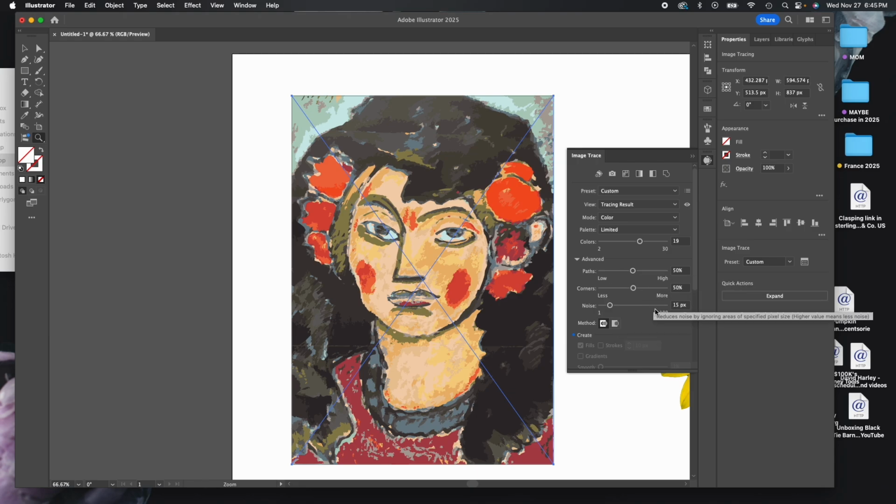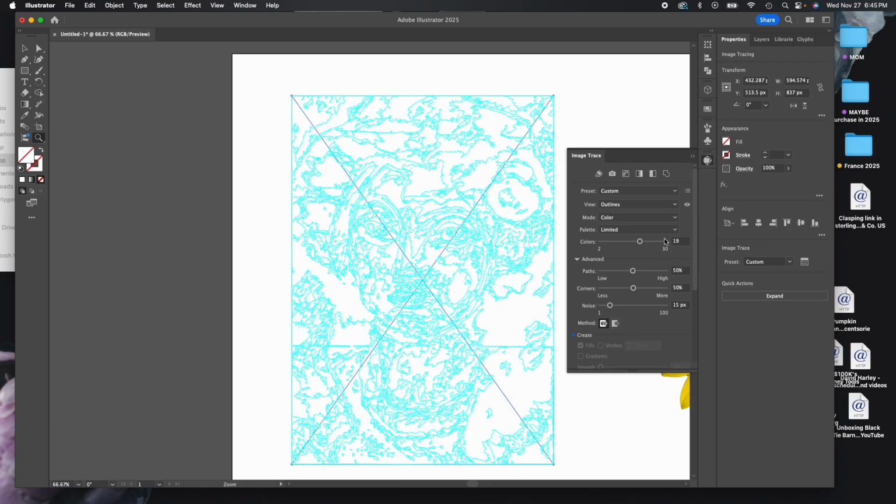or low paths. Now with Illustrator, you have to wonder, if Illustrator traces so well, why does anybody draw anything? And it's because when Illustrator traces something, it creates a lot of paths. And again, if you were to go to view here and view the outlines or the paths, you would see just how complicated the paths are.